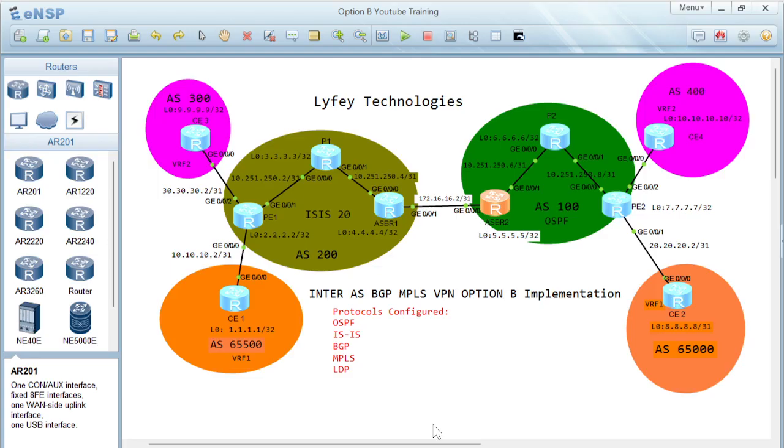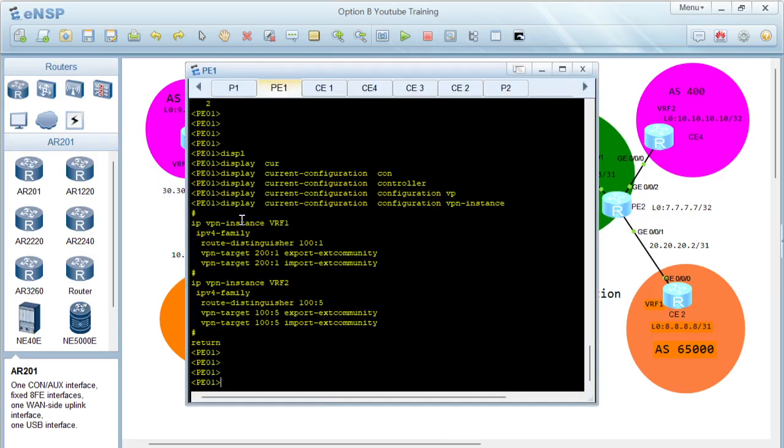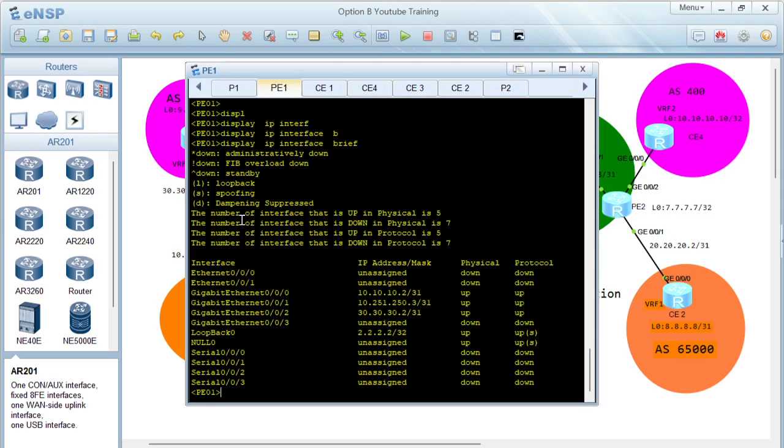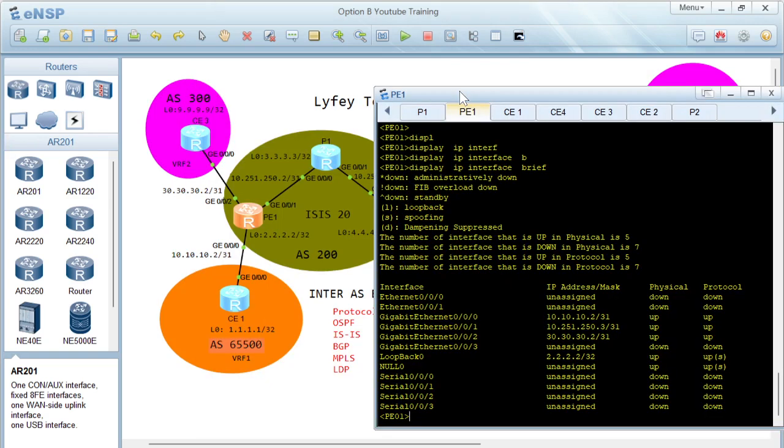So now on the PE, I can display ip interface brief. We have these interfaces configured. We have 10.10.10.2, this is for the VRF. Then we also have 30.30.30.2.